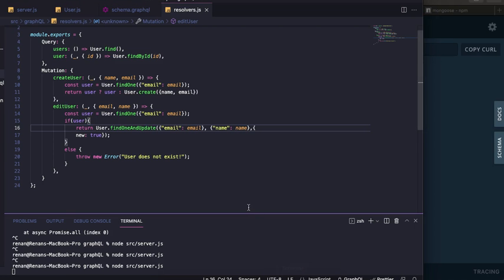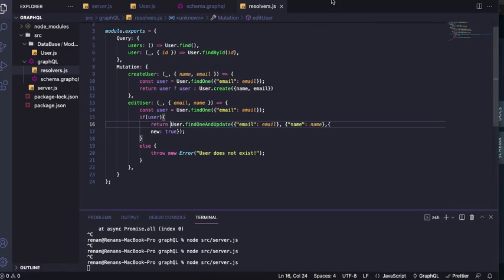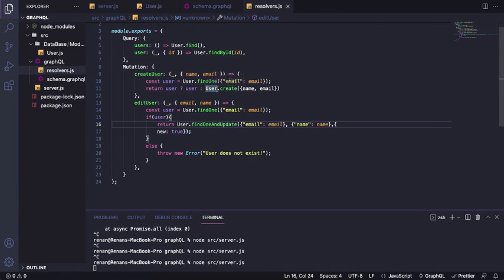Let's check what's wrong with our code. As I said before, we don't need to use an async method for the resolvers, because GraphQL understands that the return is an asynchronous method.